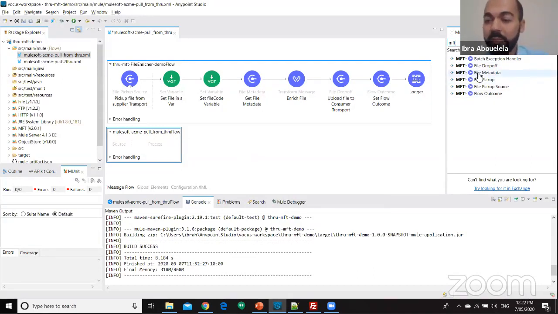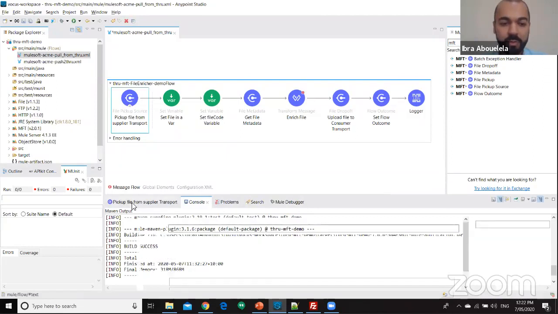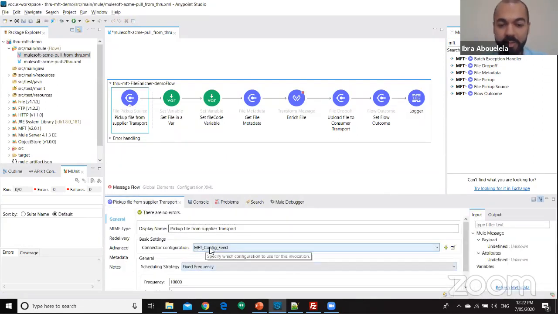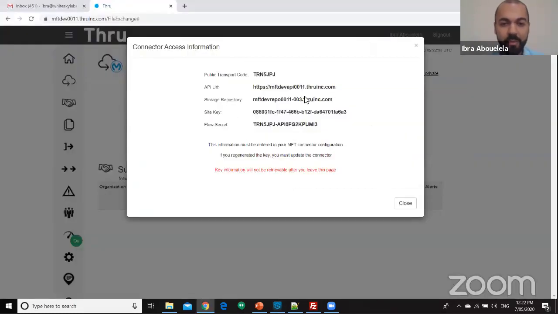Actually, let's not do that from scratch. I've already done that. So this is a file pickup component. And as you can see, it has a connector configuration. This is where we pop in the details that we have just copied from the Thru platform.